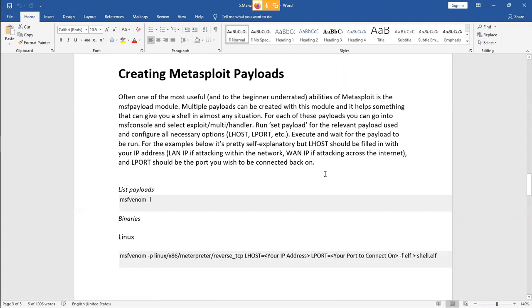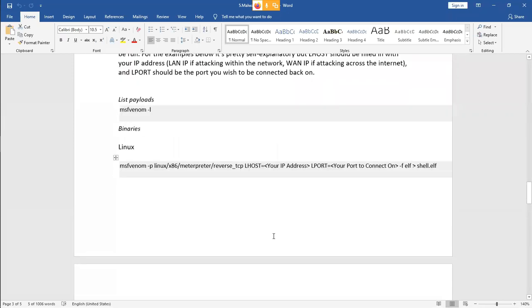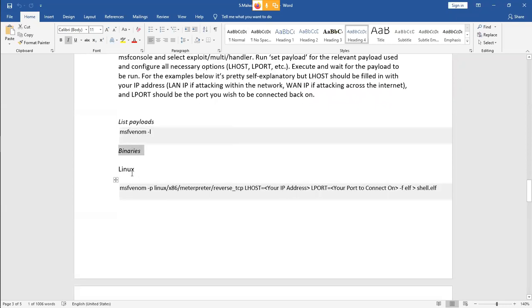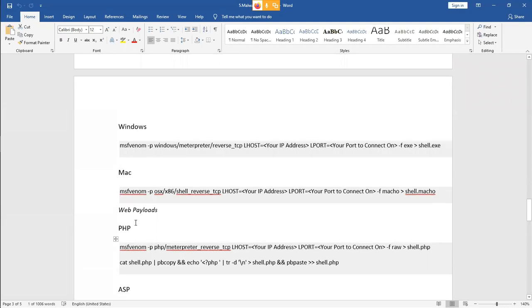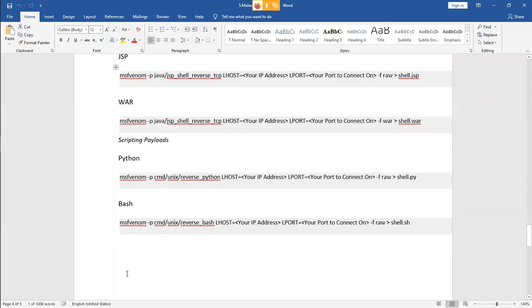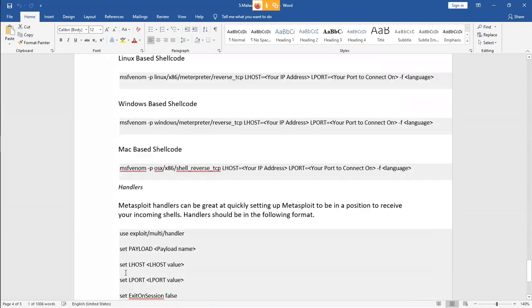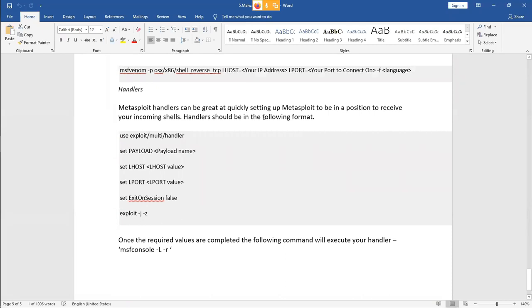Over here you can see I have given some binaries in Metasploit for Linux, for Windows, for Mac, for PHP, ASP, lots of things. And last but not least, you can see the Metasploit handler, which is great for quickly setting up Metasploit to receive your incoming shells. So Metasploit can also work as a listener.